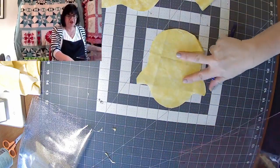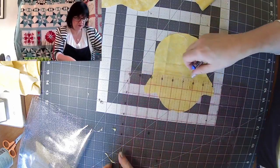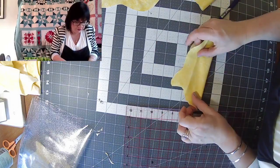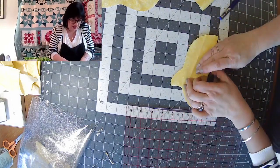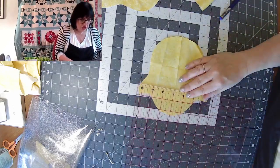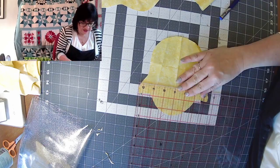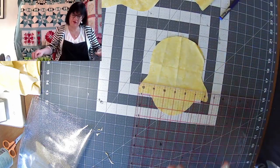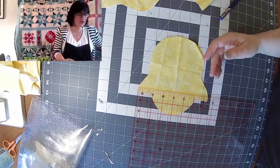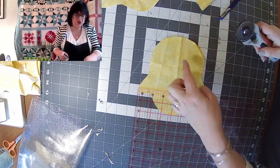So all I'm going to do with this one is chop off about 2.5 inches from the top. There we go, like that. Actually, if I fold him and just give myself a central line, then I know I can use that on my ruler. There's my central line to follow. So about 2.5 inches, which is there. Make that line go down like that so that I know I'm chopping off the right amount. Actually, go 2 inches. When I did the prototype, I literally just chopped it. And I made this one slightly bigger because the other one was too small a bum.